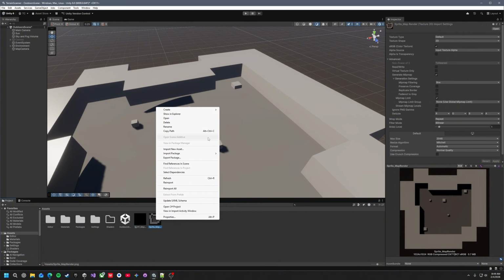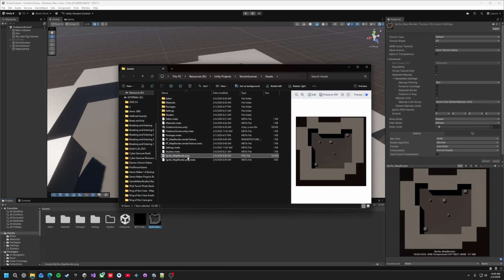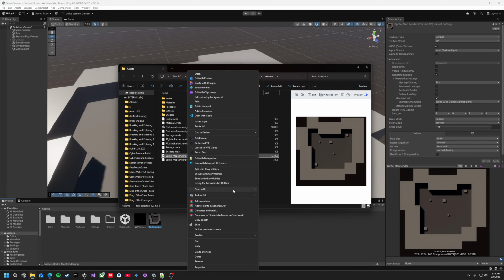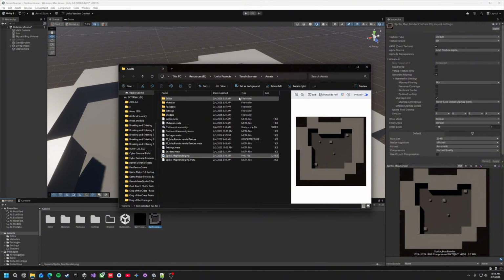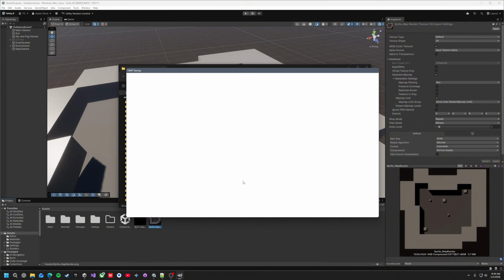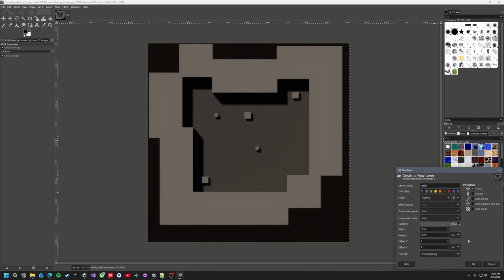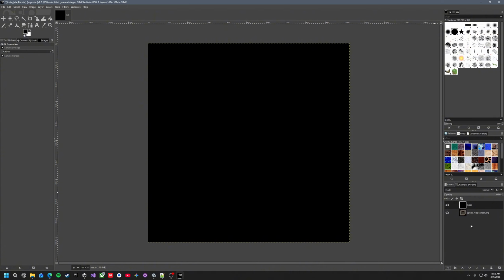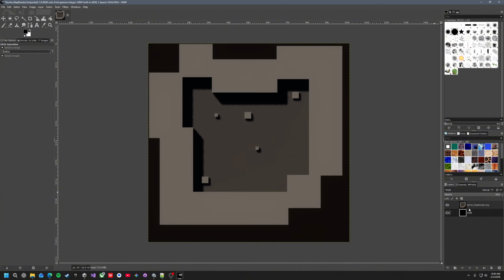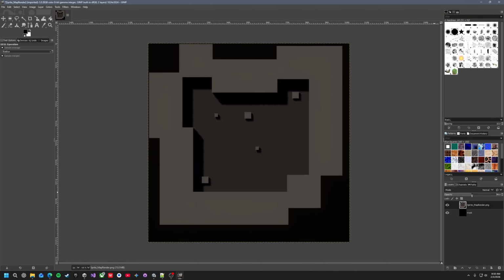Okay, so now that you have the image, we need a way to mask this off. And how you create a mask for an image, we basically need to take this. I'm just going to open it up in GIMP, which is kind of like Photoshop. So now we have our map image in GIMP, and I'm going to create a new layer, call this mask, and we will fill it with the foreground color, which is black. We'll go ahead and put this under our map image. Take our map image, bring the opacity down a little bit, just so we kind of see where we're going here.